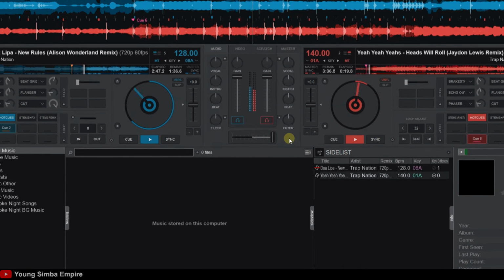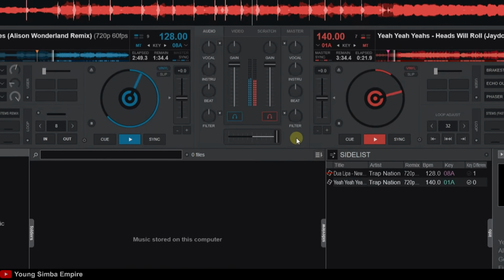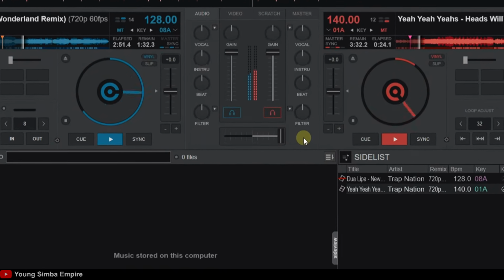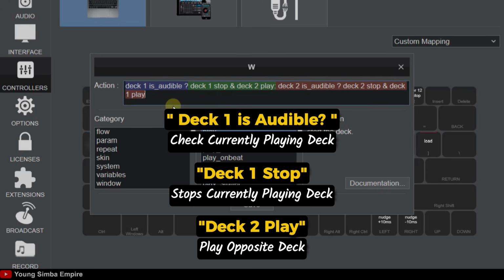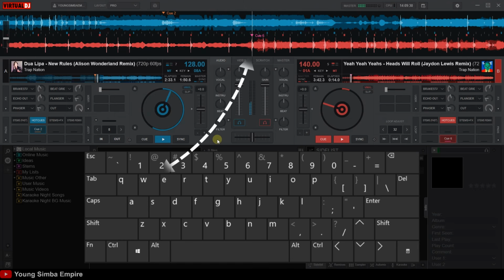Now here's something interesting. The cut and drop transition doesn't actually need its own mapping script. And that's because the shortcut we created earlier in the echo out transition already performs the exact deck switching technique needed for a cut and drop. That means one setup gives you two completely different styles.